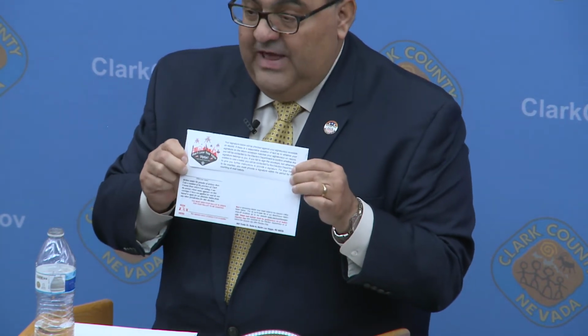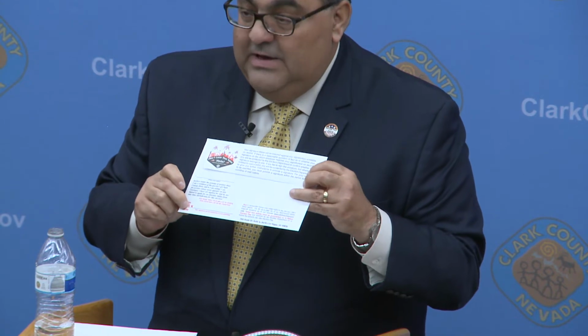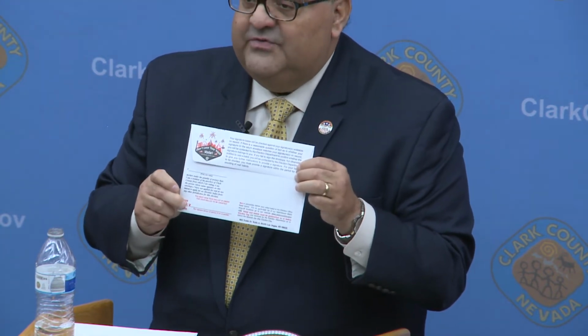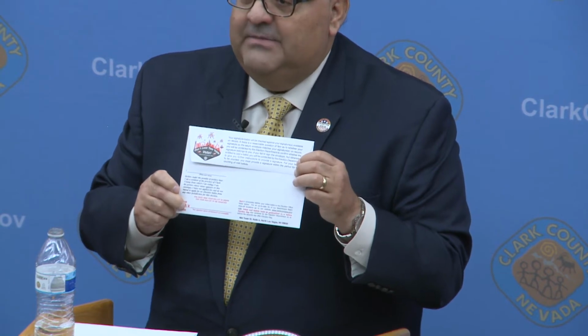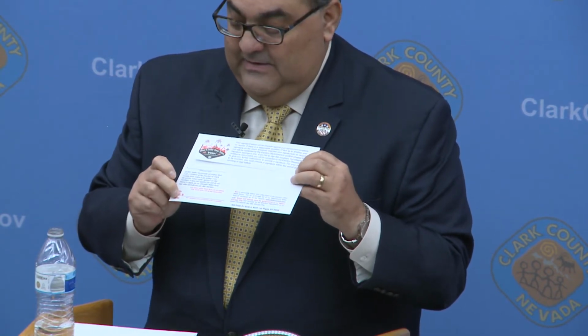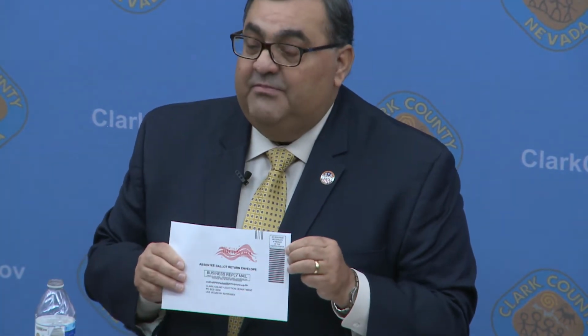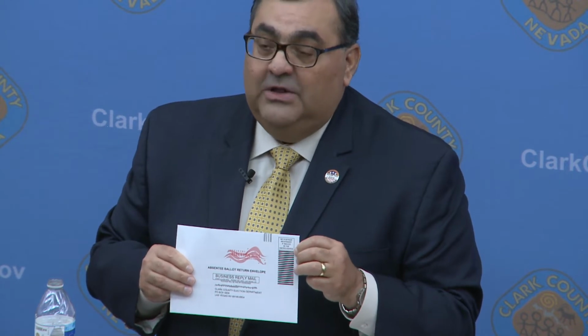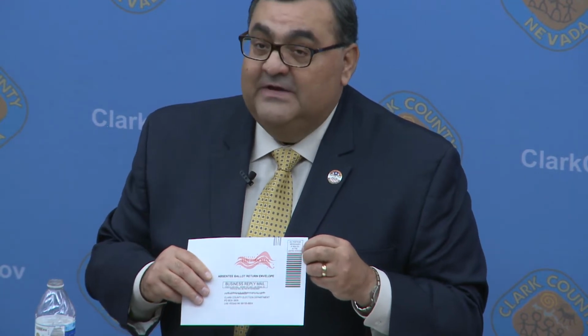And this is very important for all voters. On the back of the return envelope, you will print your name across on this line here, and then down below, it's extremely important that you sign the envelope. This is what we use to verify your identity before we process this ballot. Now, after you've signed your envelope, this is ready to be placed in the mail, and you will notice on the front that we've paid the postage. So we strongly encourage you to make use of that postage-paid envelope and put it in the mail to get back to us in order to be voted.